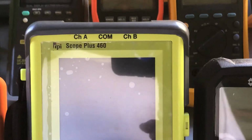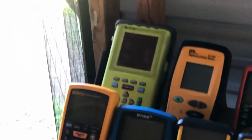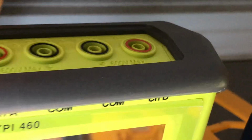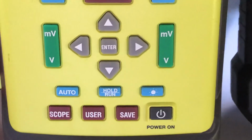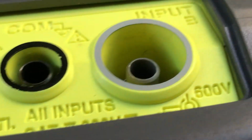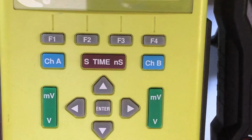Remember, one of them says Plus, and one of them says just regular TPI 460, and that'll be the one over here, just TPI 460. This is the Plus. If you're just looking at it, this one has the four ports at the top, and that's the 460. The 460 also has a cursor button, the blue button all the way to the right. This one doesn't; they replaced that with a backlight button right here, but everything else is basically the same, except for the top. This one has two input jacks and one in the middle for a common. Both of them are two channels, A and B. It's a really nice instrument. So if you run across these also, really nice.